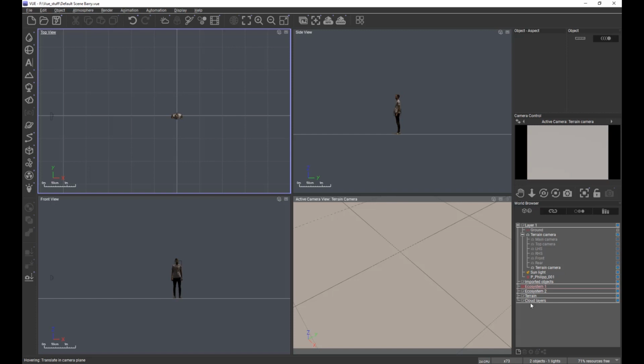So we can create a series of layers, if, again, this is useful to you, whereby we can start to remember to separate things out. Imported objects, some of the imported meshes that we deal with can be huge, and it's a really good idea to put them on separate layers so that Vue doesn't have to try and render them or create them in OpenGL all of the time.